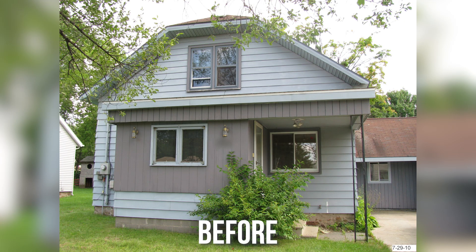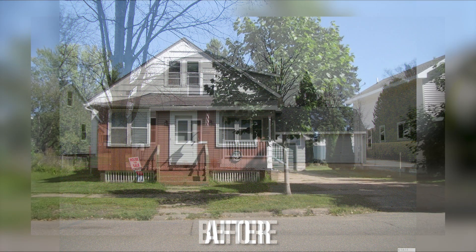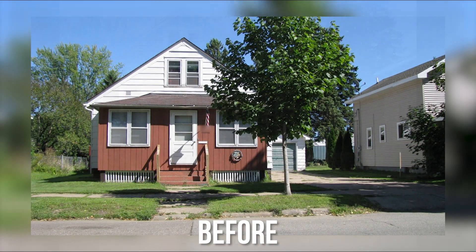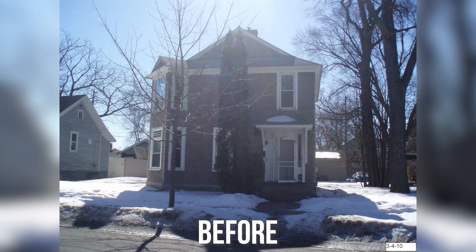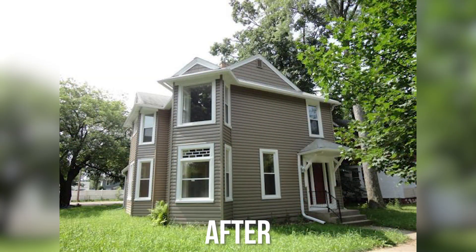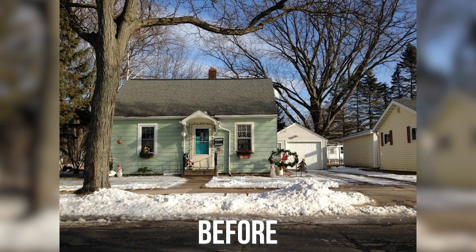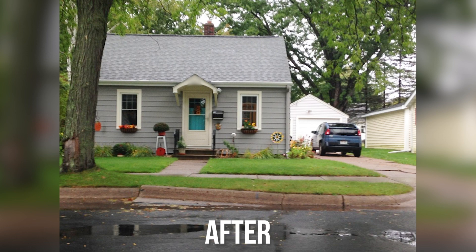Money from the block grant has also helped low to moderate income homeowners afford to make much needed repairs and renovations. Through the City's Homeowner Rehab Program, homeowners can receive low-interest loans of just 2% with $50 per month minimum payments. Over the years, this program has financed millions of dollars in assistance to homeowners in the community.